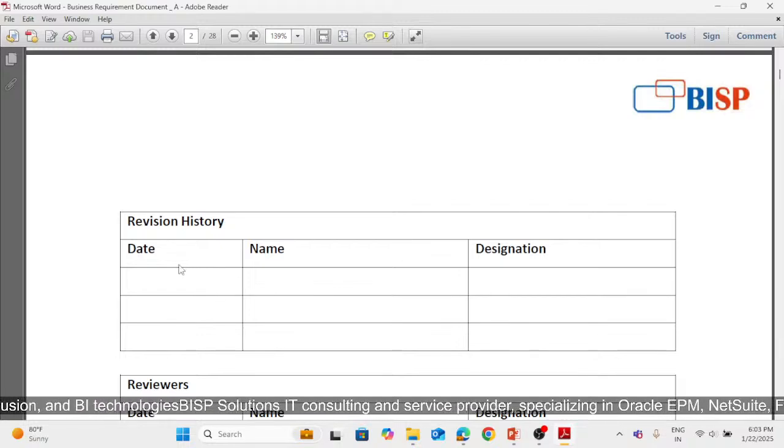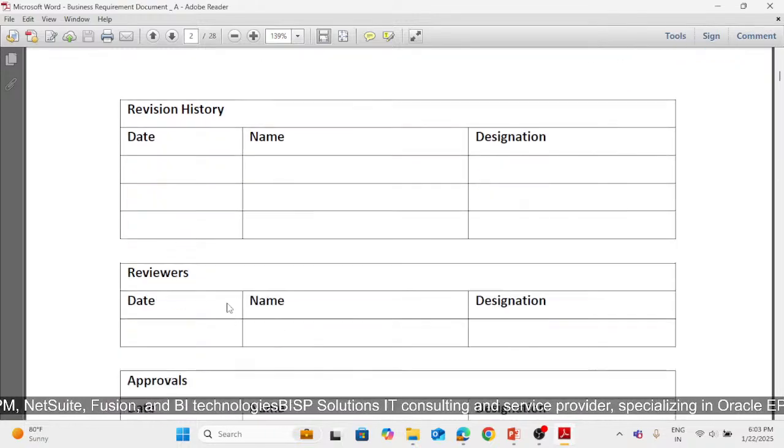It consists of date, name, and designation. We will be entering the date when the revision is done, who did this revision and what position he or she holds. Then it will be updated as per the review meetings held.